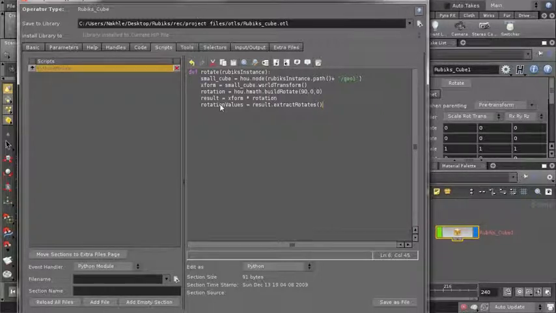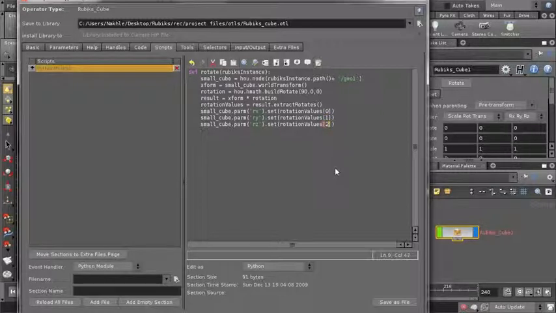And now that I've got the rotation values, I want to get them back to my small cube, which is Geo1. So I will do small cube dot parm rx dot set rotation values 0. So I'm going to get the x value to the rx, and then I'm going to copy this line, paste it here, then paste it here, and I will change this x to y, this x to z, and then here I'll change this 0 to 1 and this 0 to 2.